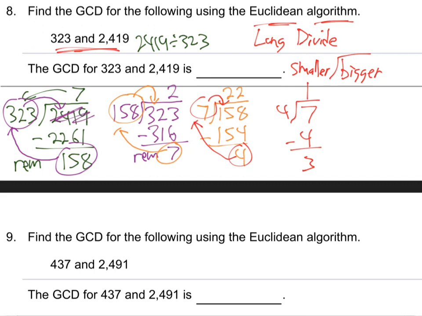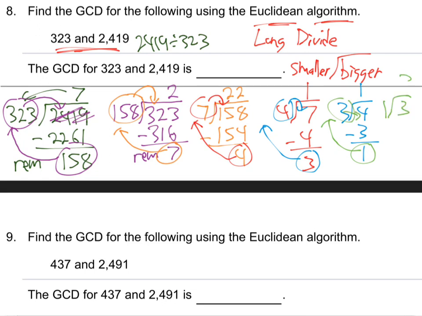This is just a crazy problem. They're not normally this long. Rotate one more time. 3 goes there. 4 goes there. 3 goes into 4 1 time. This one just keeps going. Last step. Very last step is the 1 goes there, the 3 goes there. 1 into 3, 3 times. Remainder 0. So where's my answer? It's actually this number right here on the left. It's just 1. The answer to all that is 1.